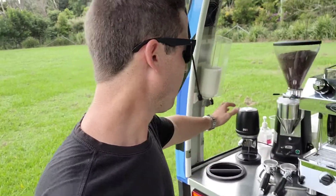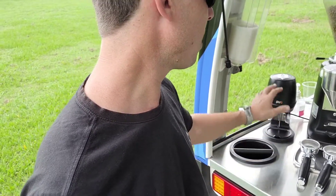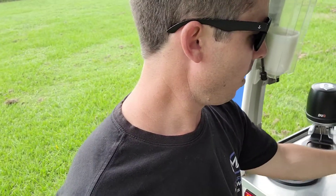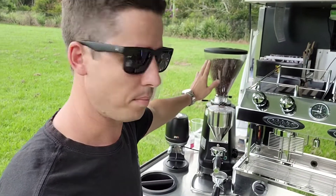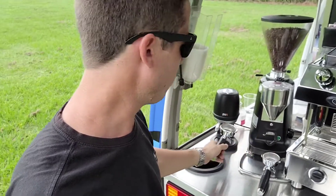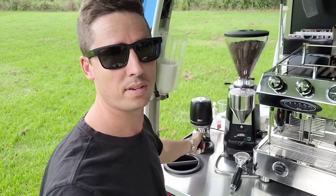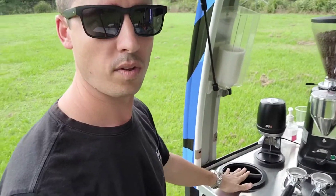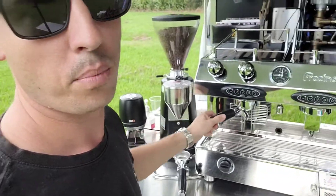On the left I've got a puck press. A lot of people still like to tamp, but personally I think the puck press is a sensational machine. The grinder is a Mazzer Jolly automatic. I simply see a customer coming, press the button to fill a double shot, and by the time we're discussing their order I'm already sliding that into the puck press. It tamps to exactly the right pressure, I give it a clean over the knock box, and then it's ready to pour.